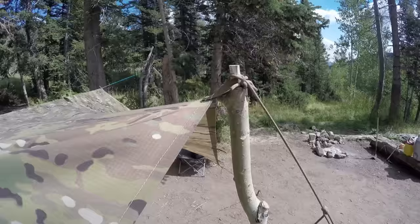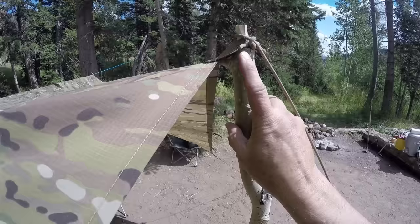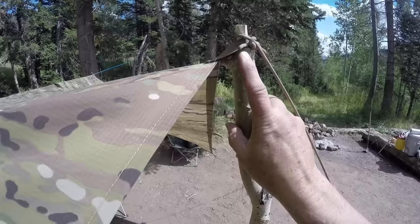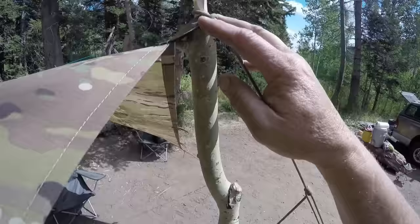I'm going to show you one other thing — how I did the top of these support poles right here. Here's the top of this support pole I cut. All I did was take my saw about an inch and a half down and cut a line about a half inch deep all the way around. Then I took my Mora knife and split down to that cut line, which gave me a peg sticking up that works really nicely for hooking over the tab on my tarp.